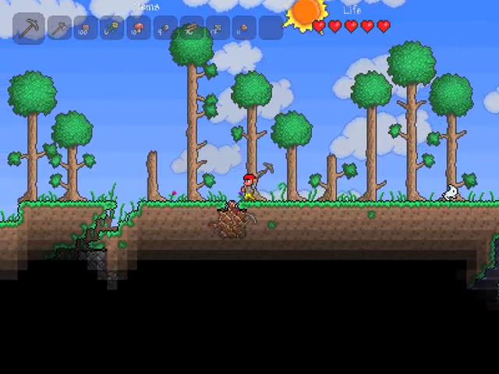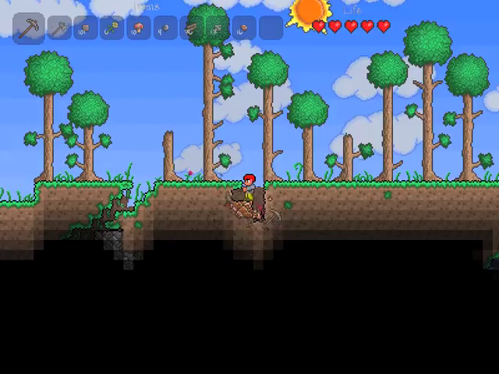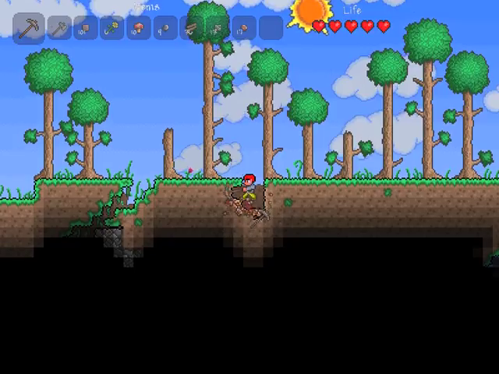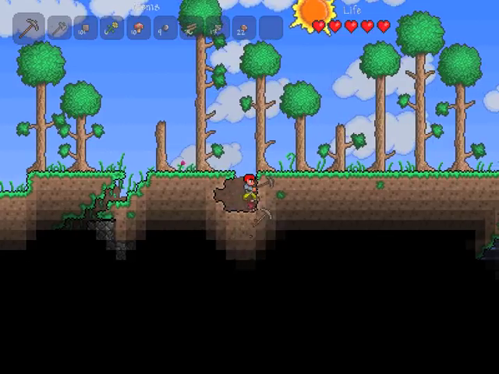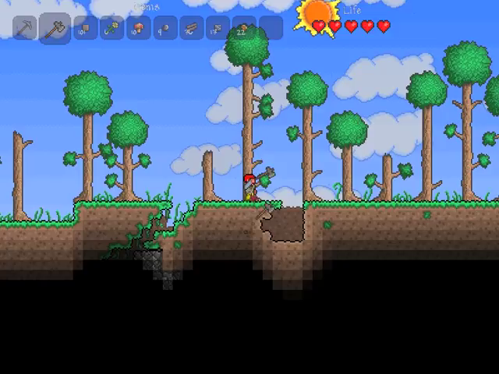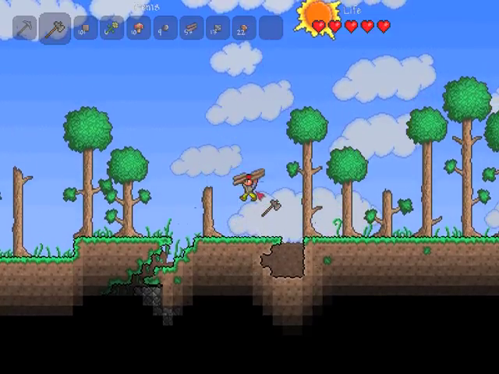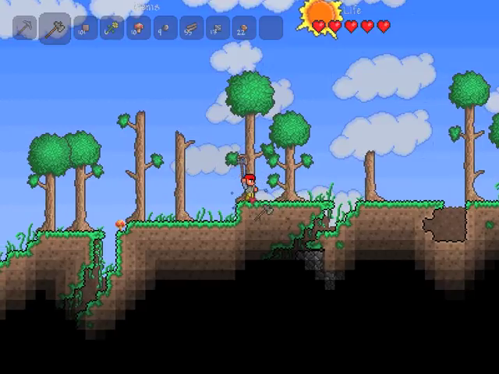And more copper on the surface. What is this? Holy man, this is crazy. This is Sparta. Chop trees. Get to the trees. Nah, it doesn't work. How about get to the copper?